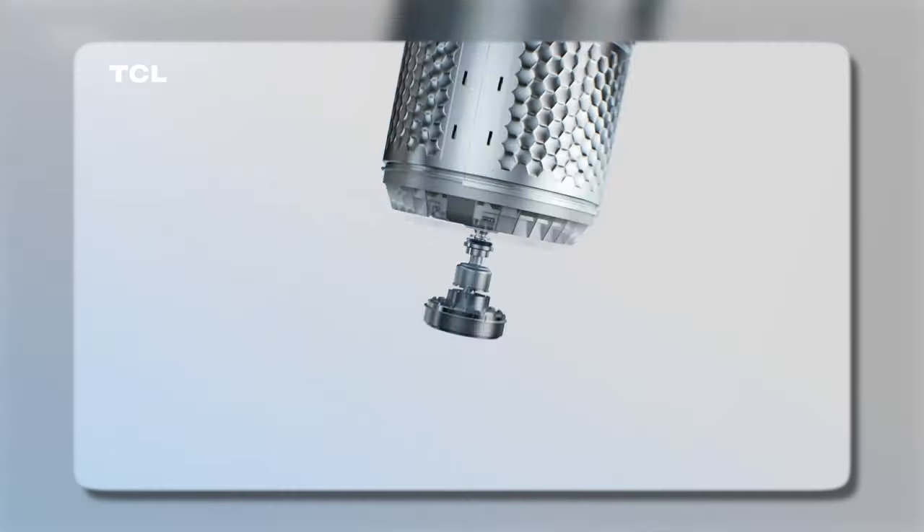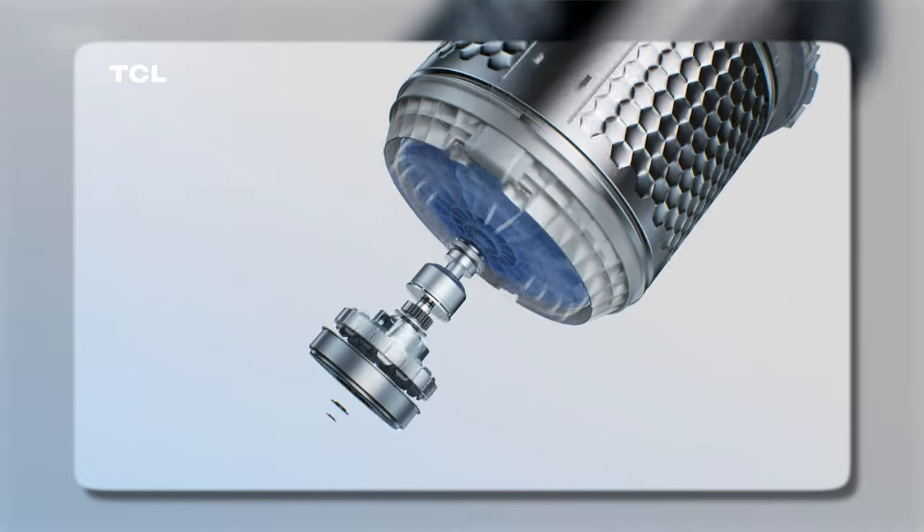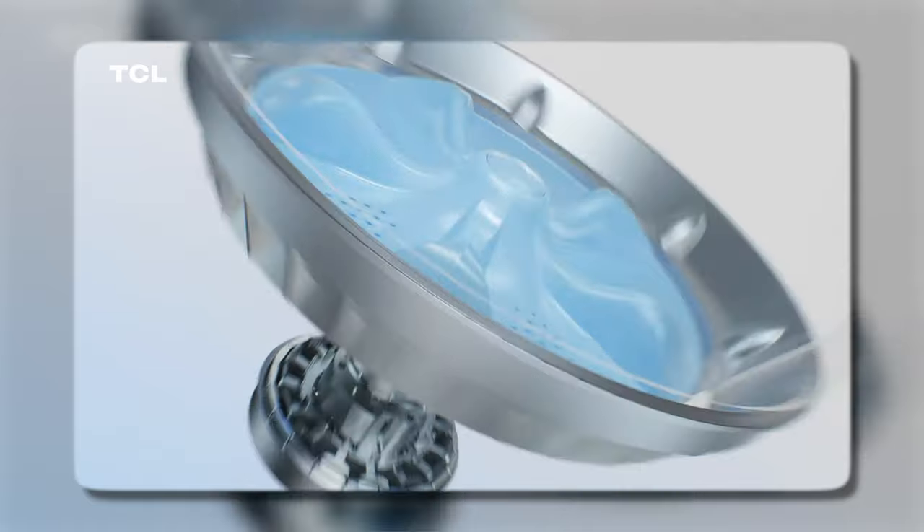Because I'm kuripot and I'm the one paying our electricity bill, it's a huge relief that this machine is energy efficient — no bill shock — thanks to the direct drive motor. That's also Jamion's favorite feature: the fact that it's super quiet. We were actually surprised at how silent it was, to the point where we had to check every now and then whether it was still running — and yes, it was, it's just that quiet.